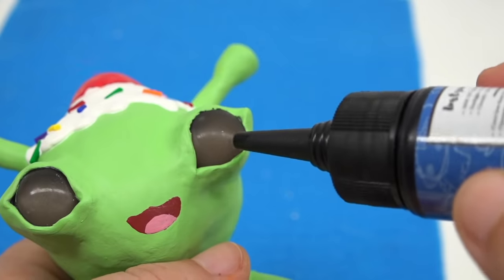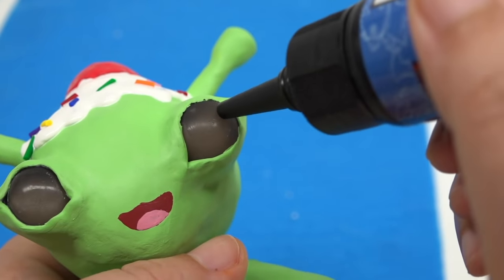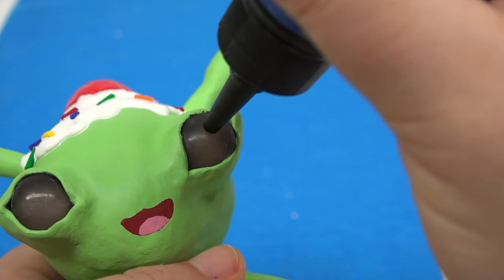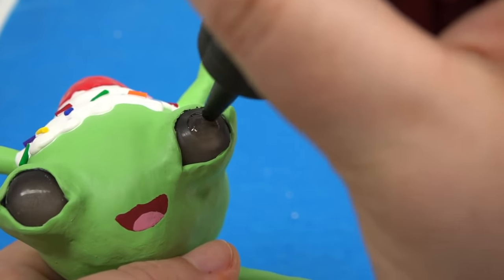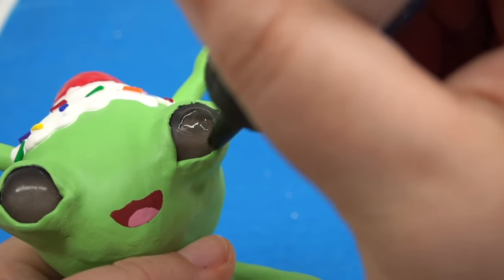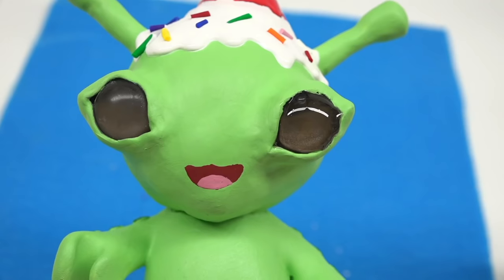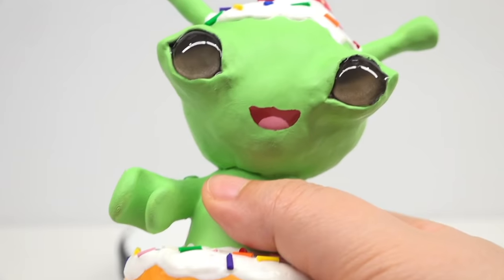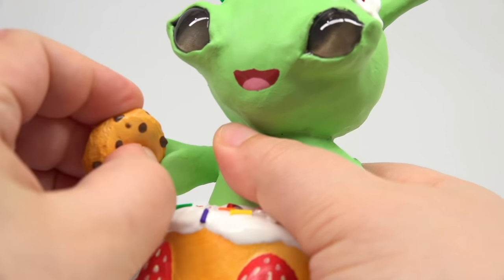The next day. And now we're going to make it so that the eyes are a little shinier because this is a little foggy. So I'm just going to put a drop of this. Spread it. Yes. Look at the difference. And then I'm going to go ahead and harden it. Look at the eyes difference. I said look at it. And here she is in all her glory.